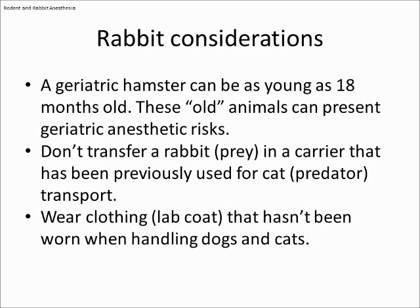At VCA Nationwide, we're kind of doing this cat champion thing now too. We're trying to reserve certain areas of our hospital for felines. We're trying to designate a certain area of our lobbies for felines only, carriers only for feline use, and actually employees who only manipulate felines, and special rooms where in our little plugs, we have special feline pheromones. So we're trying to improve the quality of our feline approach. And this is sort of permeating and percolating through into other areas of vet medicine too.